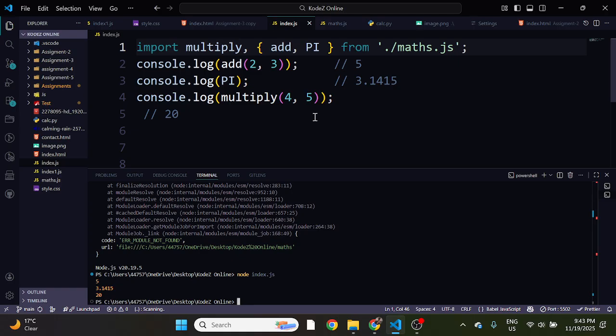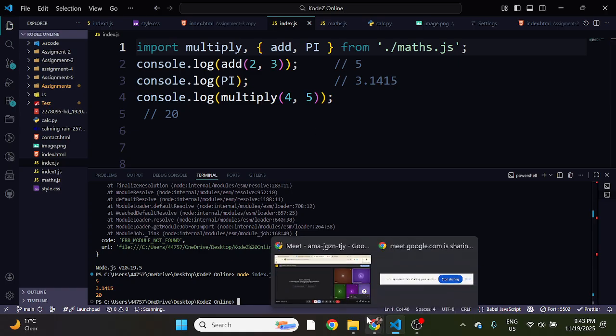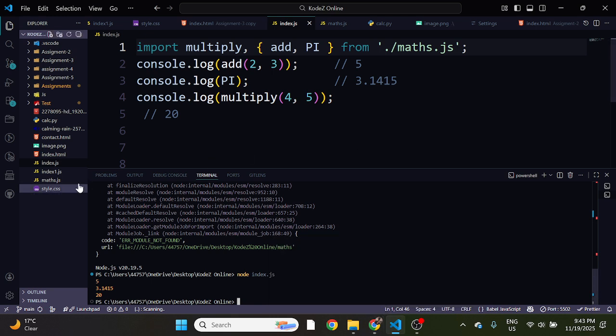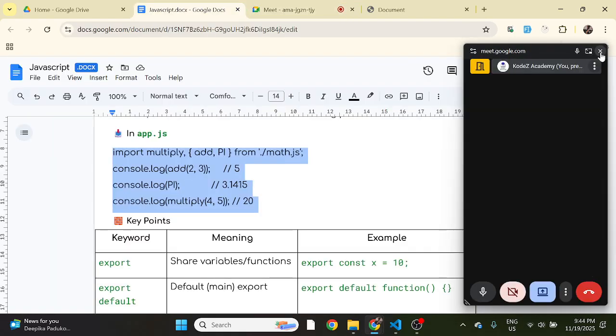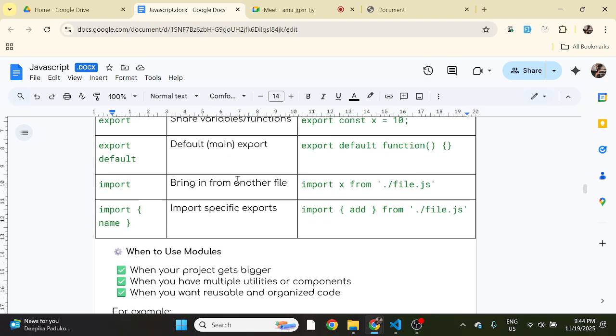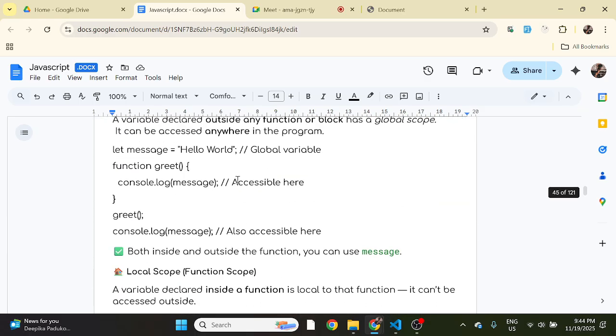Thank you. Okay. So this is the reason why we use modules. You can reuse your code. Whatever code you write in your max.js file, you are just reusing it instead of writing that add function multiple times. You're directly using it once again. So this is the benefit of using modules. This module concept we have in different languages also, like in Python. Okay. So now, just after it.